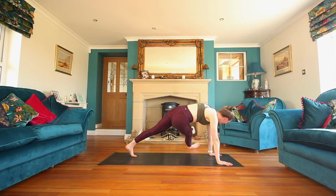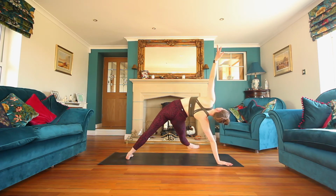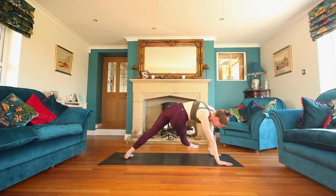Kick it out to the left-hand side. Reach up through your left hand. Rock star. I want you to bring your hand over your head. Feel that stretch through the side body. Oh, it feels so good. Well done. Hang in here. Inhale. Exhale. Your hand comes down.